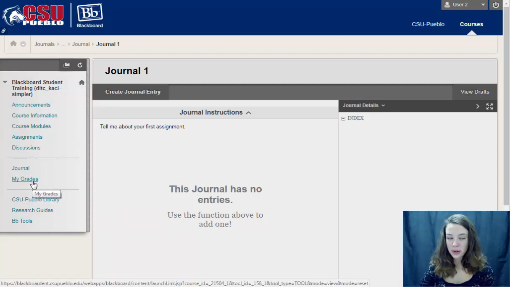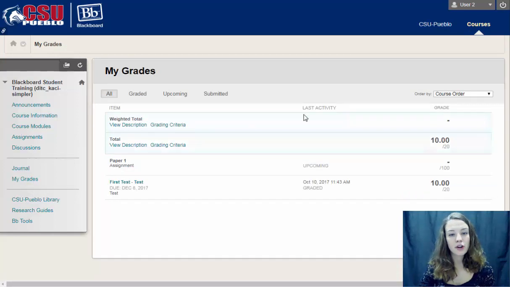The next category is one of my favorites, my grades. So I am a strong believer that students need to stay up to date with their current grades. And I love checking my grades just so I can see where I'm at, what I need to do better on, and how I can improve in my course. So I would definitely at least check your grades in every course once a week, or however often you see fit. But so you can see all of your assignments.